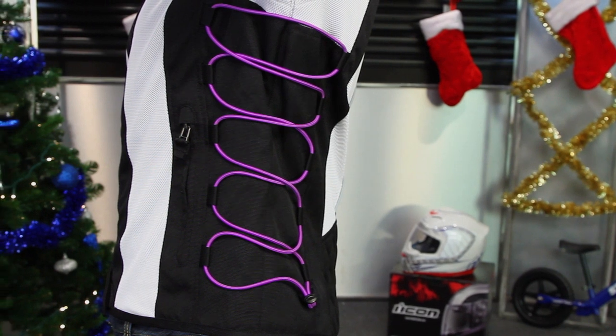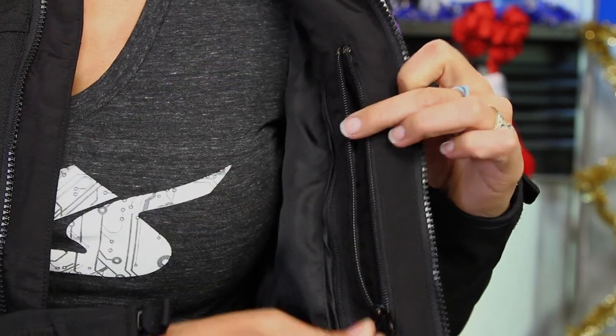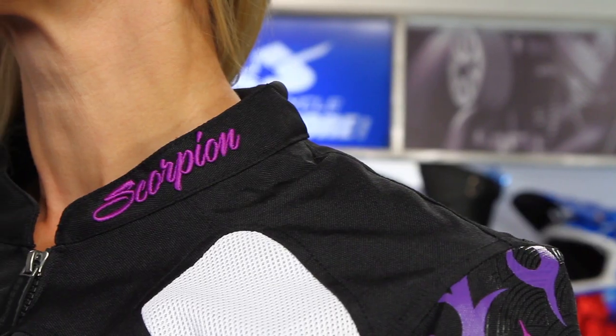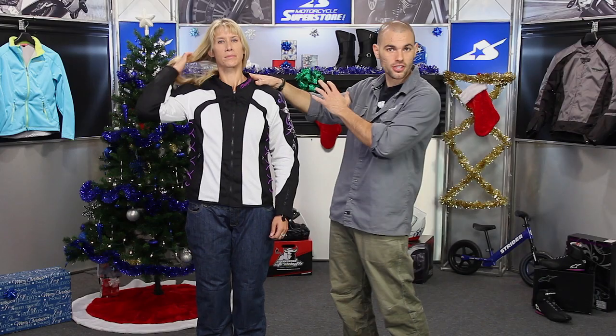It also gives you great aesthetics with the color boost. There are nice pockets on the front, and on the inside of the jacket you'll find a little more storage along with that liner we mentioned. Check out the collar — it's an exposed neck, comfortable to wear. On the back you'll find a neoprene lining for additional comfort. There's a matching pant for this jacket, and it does have loops to attach to a pant as well.